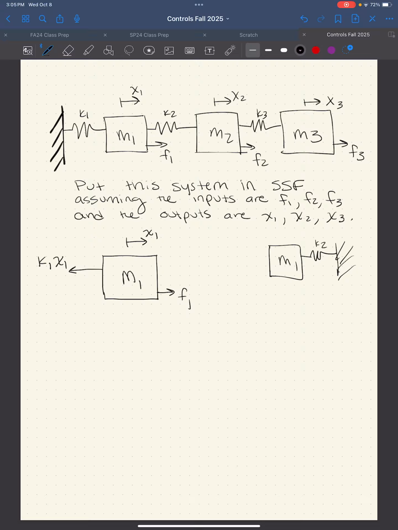Okay, so if that were the case, if I moved m1 in the direction of positive x1 displacement, I'd be putting this spring into compression, which means it's going to push back on the block. So it's going to create a force that goes backwards like this in the amount of K2 times X1. Okay, now I put an open parentheses here because in all actuality, X2 could possibly be moving and it would not be a brick wall.